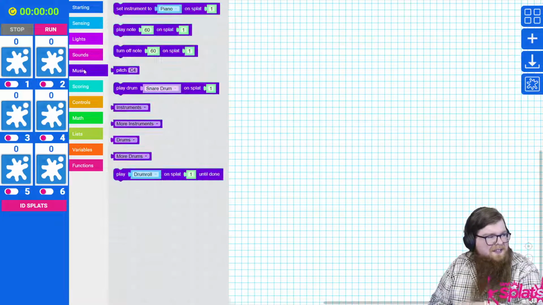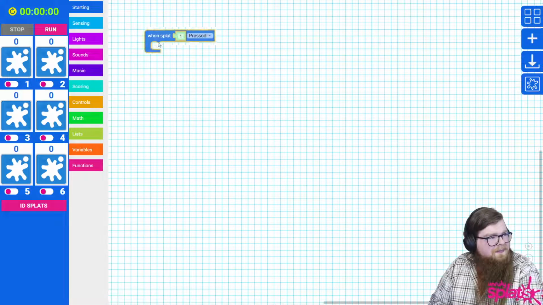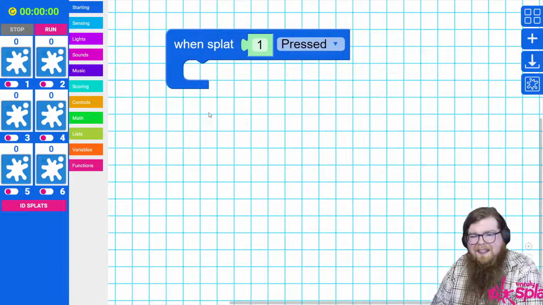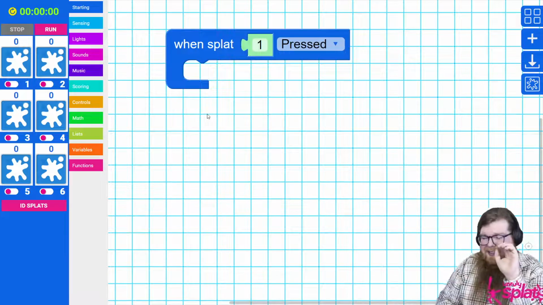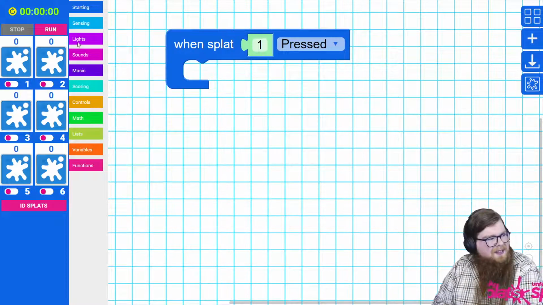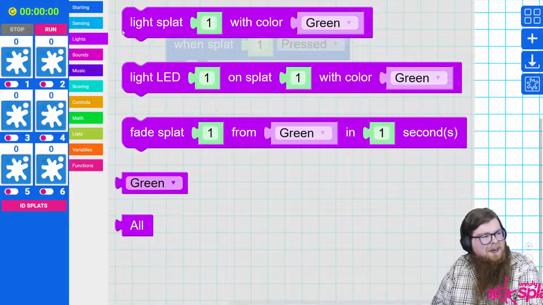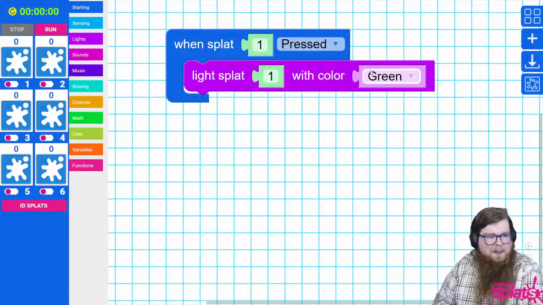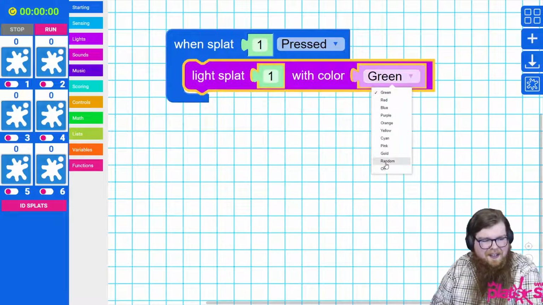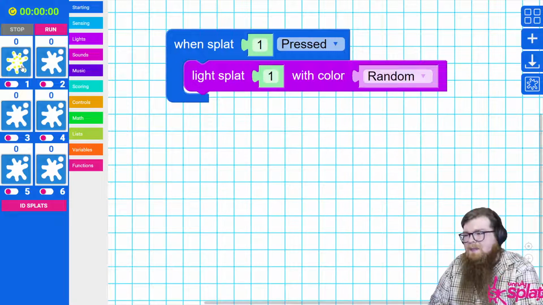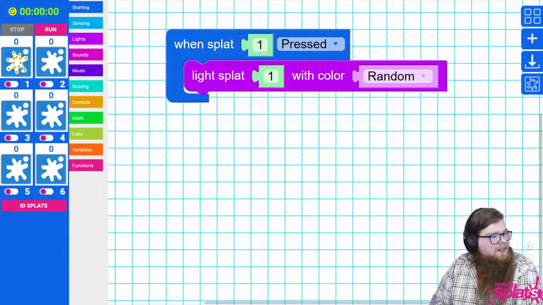So you just pull a block out onto the screen, and depending on how they're snapped together and what order they're in, they will perform all of the functions that you'll see with splats being used for. So if I have a when splat pressed, and I say I want to light splat number 1 a color when I press my splat, I can change that color to a random color. And now every time I press splat 1, it'll change to a different color.